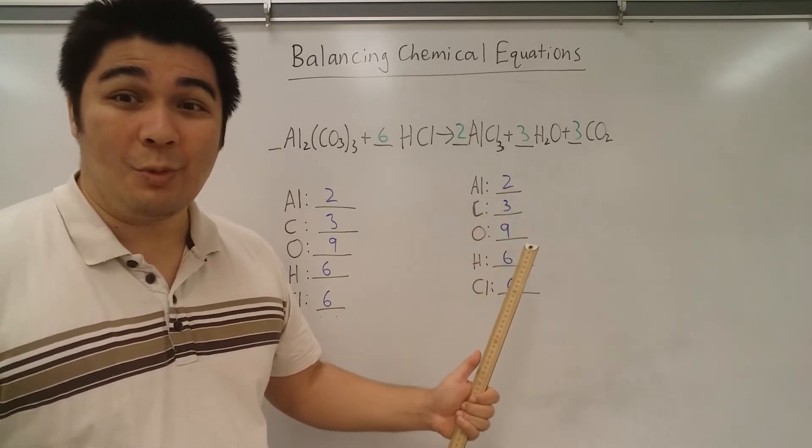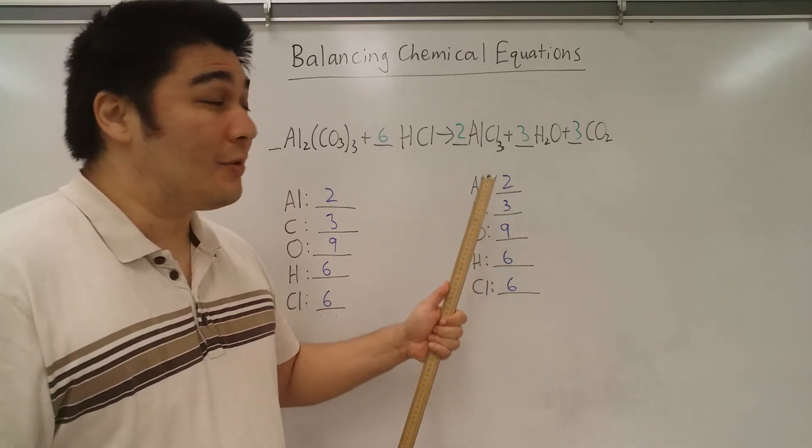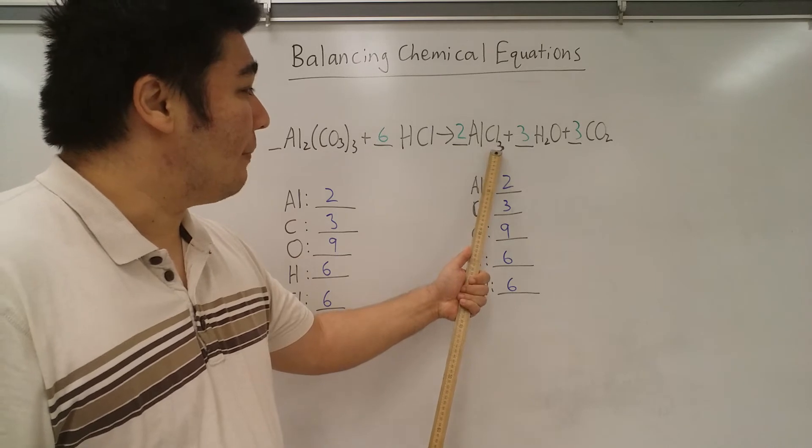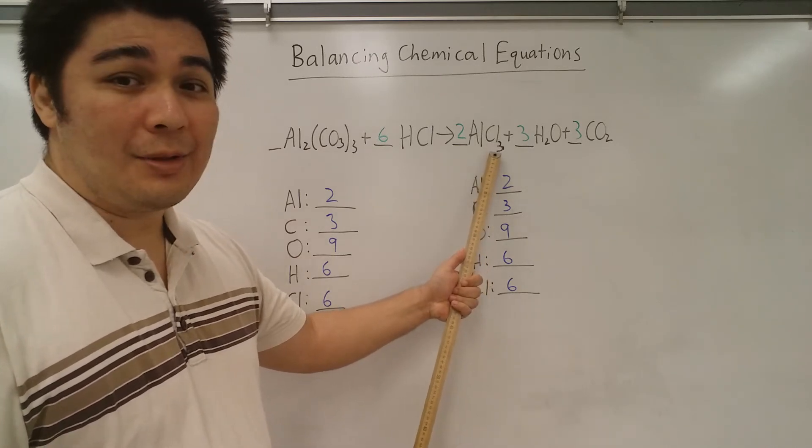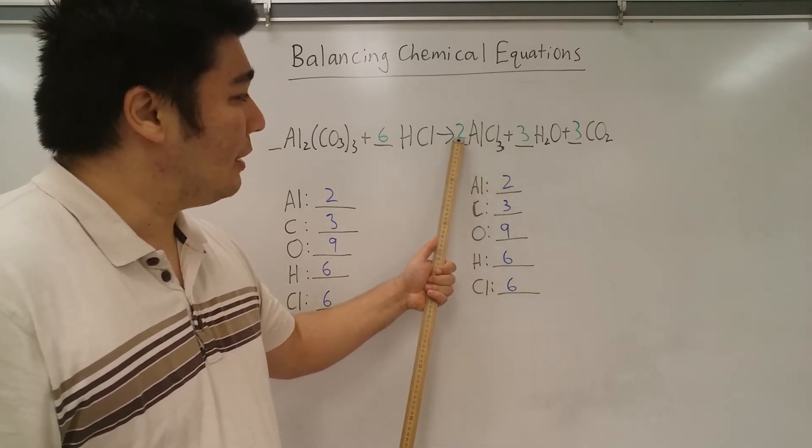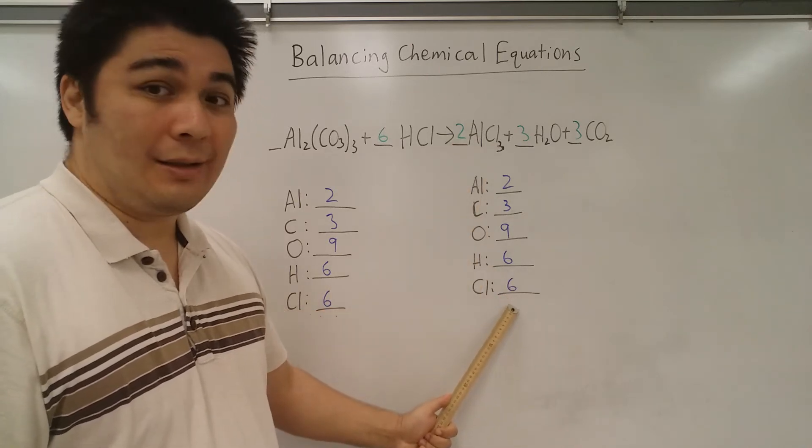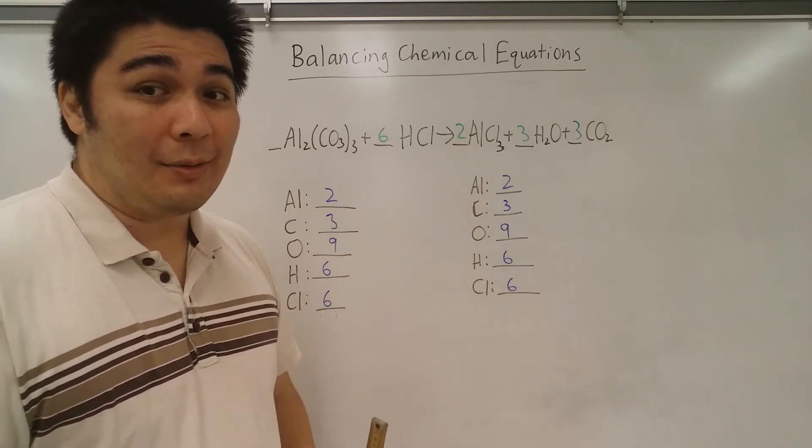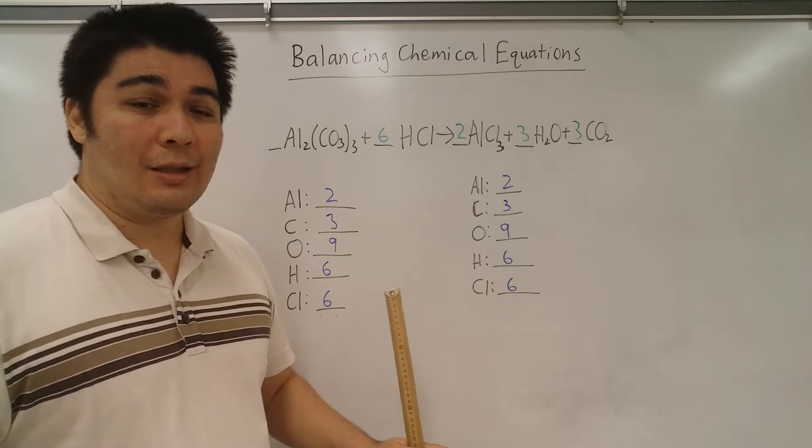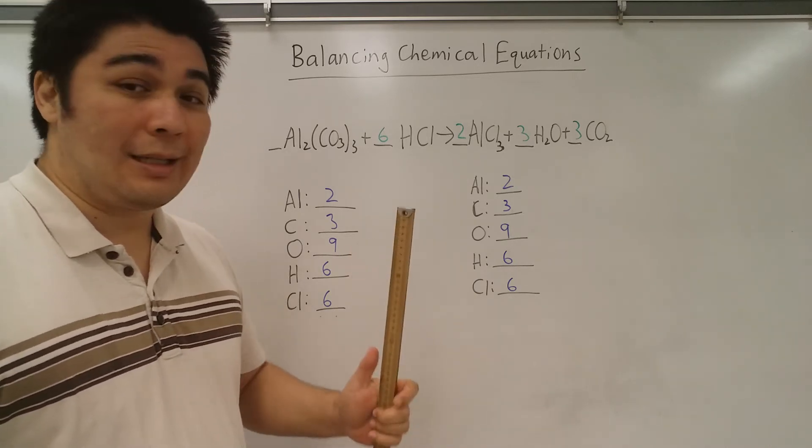But now I have to balance it out because I've got chlorine here, and there's three chlorine atoms here, and two times two, which is six. This gives me a hint. Now I look back at the six chlorines here and I say okay, I need to look over on the reactant side of the equation.